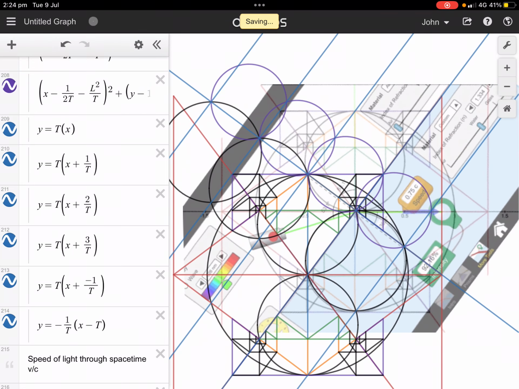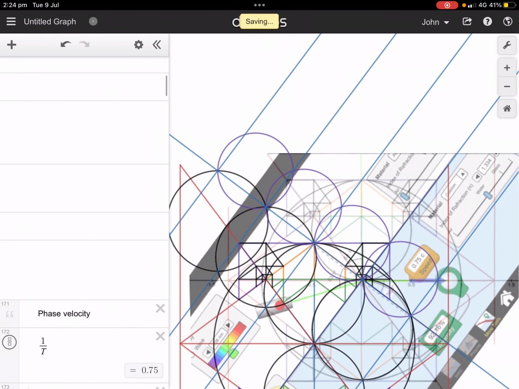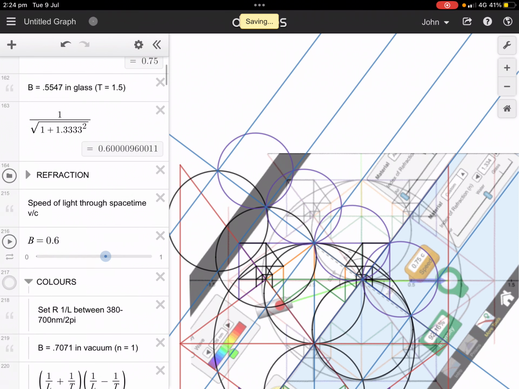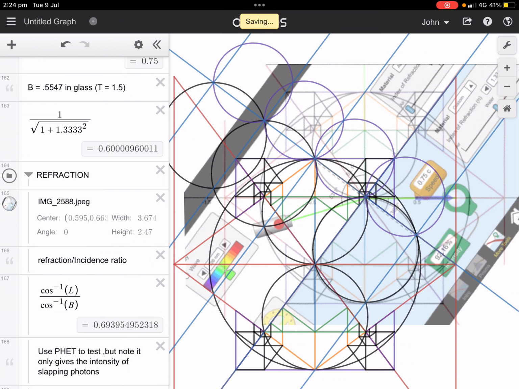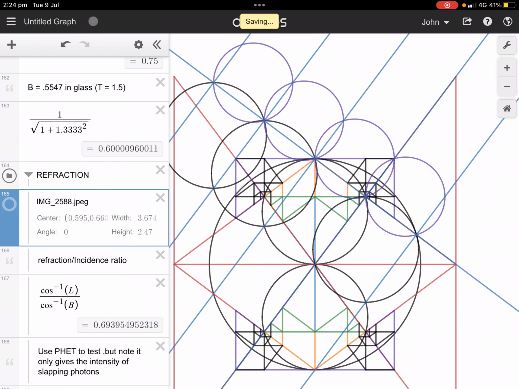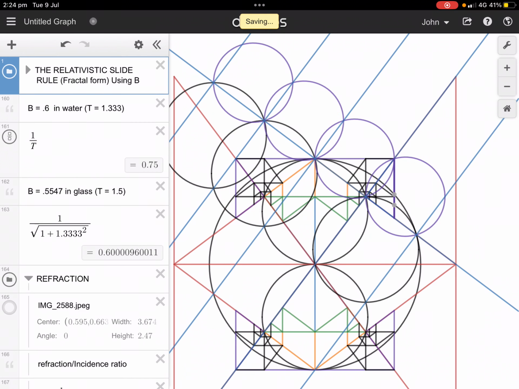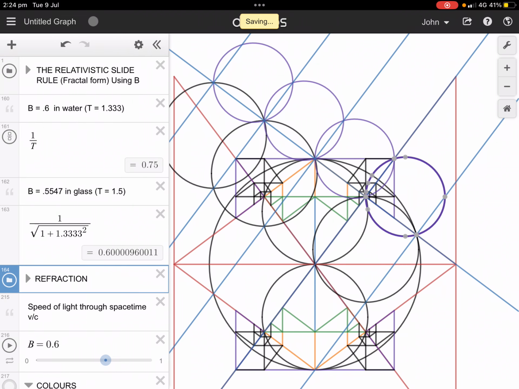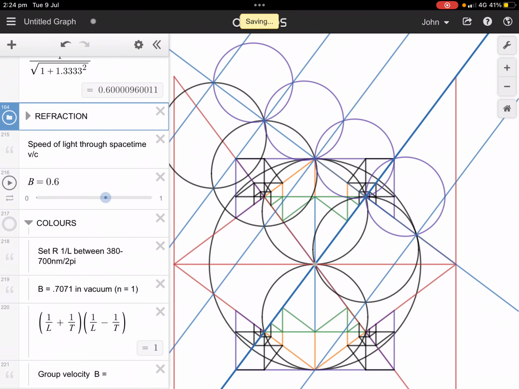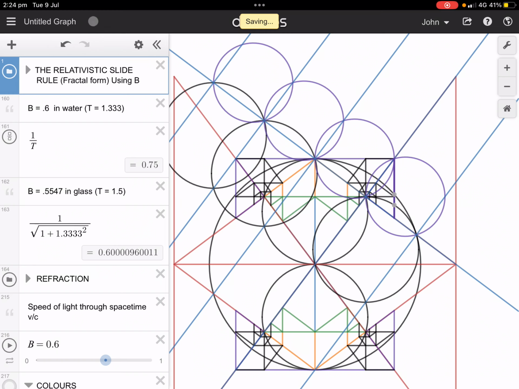And just another note, if you want to get the critical angle, there is a nifty little trick where you simply take the proper acceleration, which is that one here that I just highlighted, and all you do is slide it up to become the centripetal acceleration. So proper acceleration, you just slide it up until it's at right angles, and then you'll find that this angle will open up to become the critical angle.